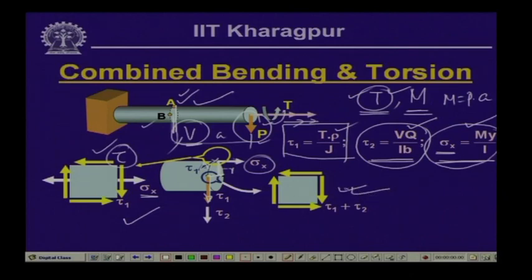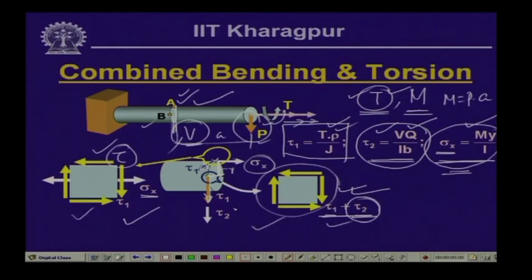Here there are no normal stresses because it is lying on the neutral axis, and only bending contributes to the normal stress. Therefore, this particular point does not have any normal stress, but there will be shearing stress because of the twisting moment T, and also shearing stress generated because of the shear force V. Thereby we will have a resulting shearing stress, tau 1 plus tau 2, at this point. So, this point will be in a state of pure shear where we do not have any normal stress. These are the combined actions of loading because of the torsion and bending acting in the member, where we get these kind of stresses.